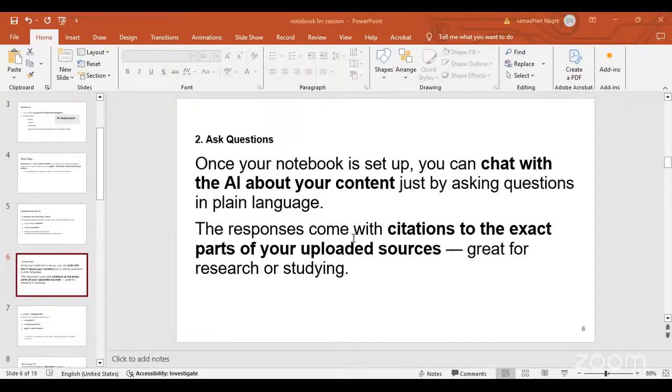From all these resources only, it will give me a summarized text that I can call educational content. So educational content will be created for me, with a very personalized and customized approach. This is a very important feature of Notebook LM. It uses the user's resources to give summarized content to the user.